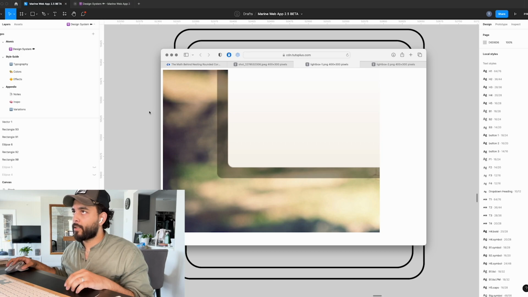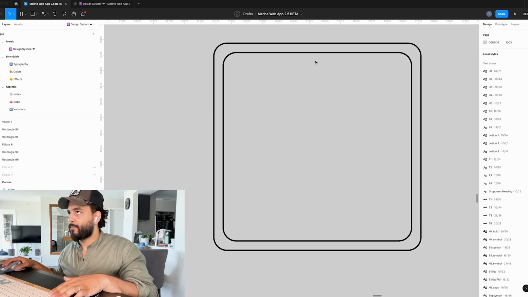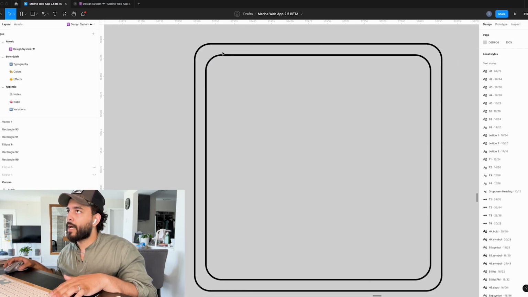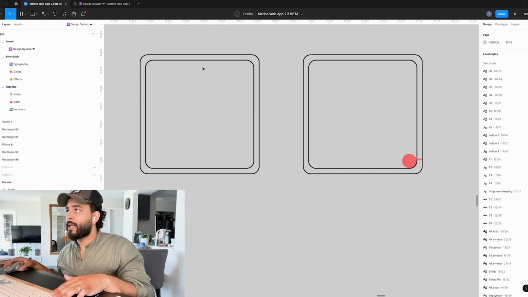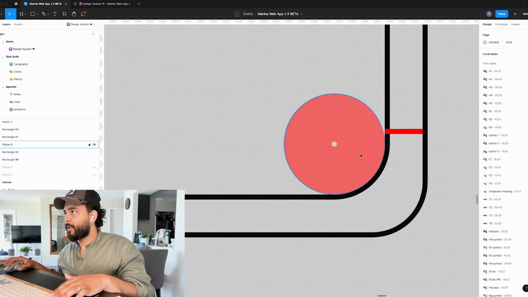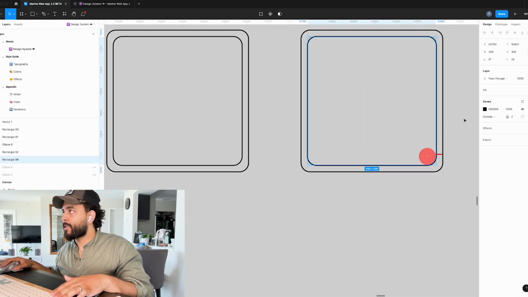So let's take a look at Figma and see how we can fix this problem. Here's the example of the bad nested rounded corner that we were talking about earlier. As you can see, there's something off about it. We don't know exactly what it is, but now that we're talking about nested rounded corners, let's go a bit deeper into what that means. I have an illustration I did earlier, just in case you want to follow along.